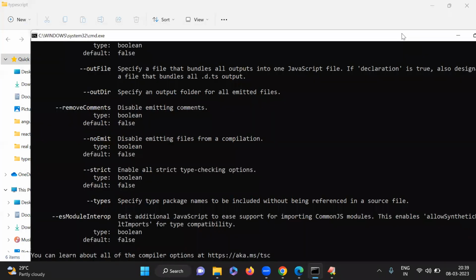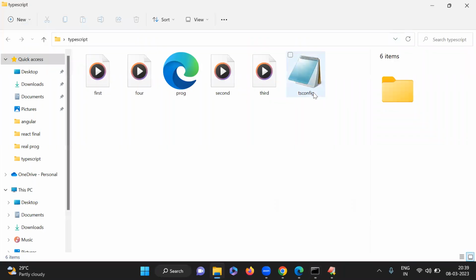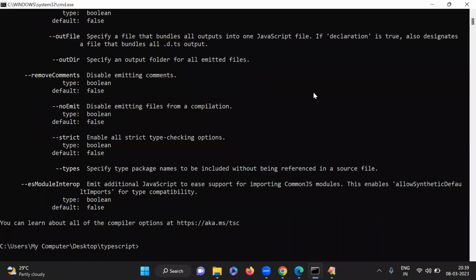Now you can see this file is available in this location. Observe this, it is an empty file. That is not an issue, because for compilation we are using it now, not for any other reason. That's why the file can be empty. So run the tsc command.